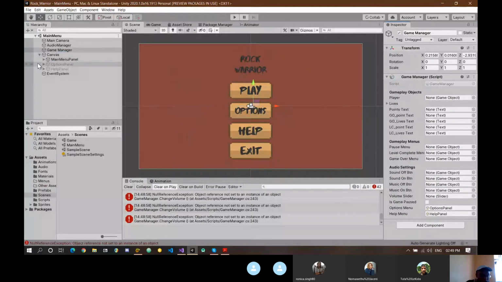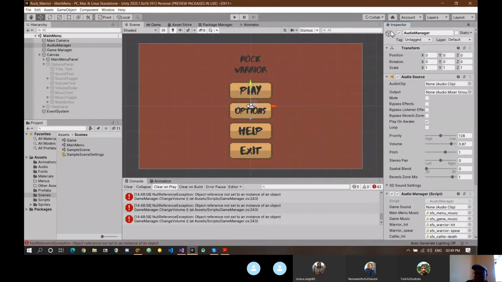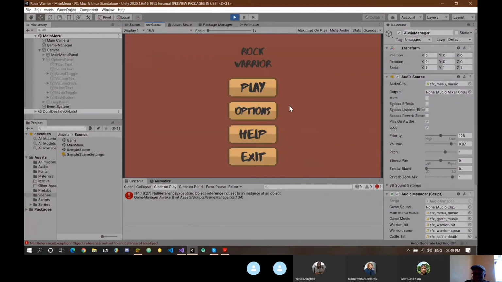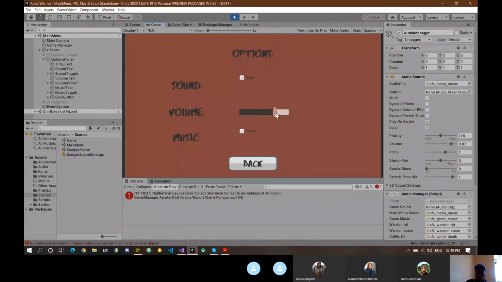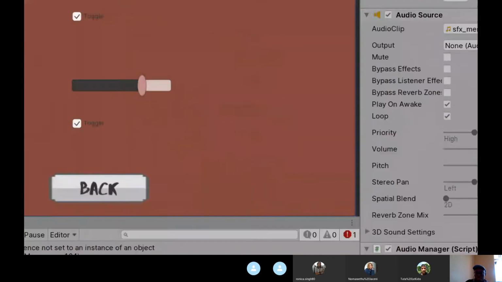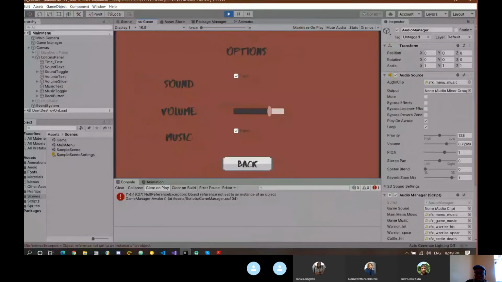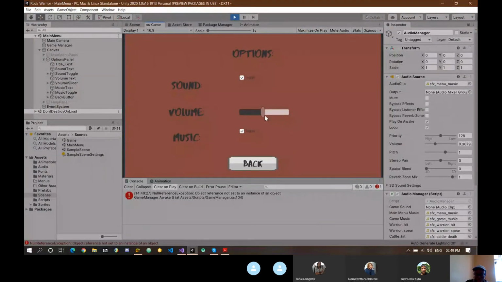I forgot to assign the volume slider itself. Let me move it here. Volume slider. And do this again. Yes, so you can see as I'm changing the volume, it also changes on this side. I'll do this again. You can see the volume changing.